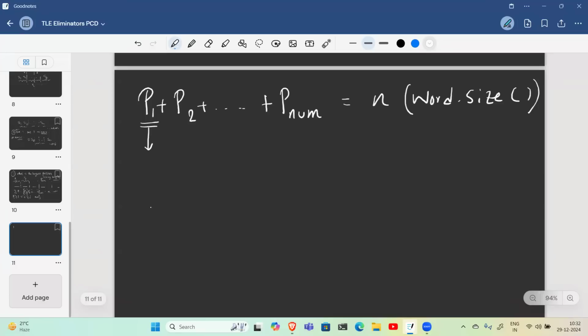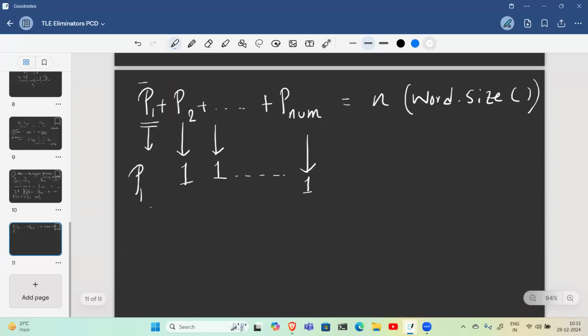Remember that P1 is the length of the first partition. For P1 to be maximum, we need to set all the remaining values to their minimum, because their sum is constant. What is their minimum value? 1, right? So I have to set all of them to be 1.